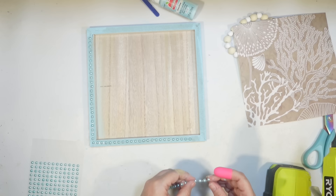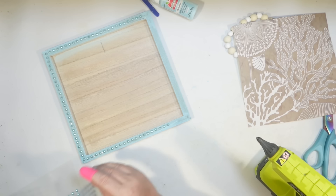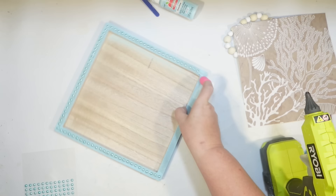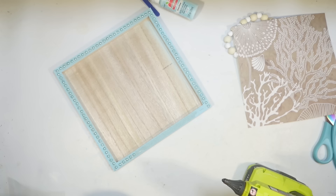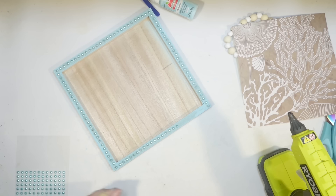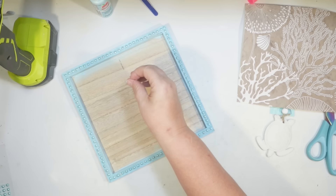You can just kind of pull these sticker pieces apart to get whatever length you want to customize it, then go all the way around. I was really happy it covered up the hanger because instead of a hanging sign, I'm going to make this into a standing sign. I have little bookcases on each side of my TV that I use kind of as built-ins, and I love things like this that can sit on the shelves. This was a little bit more time-consuming, but it was worth it because it turned out so pretty.